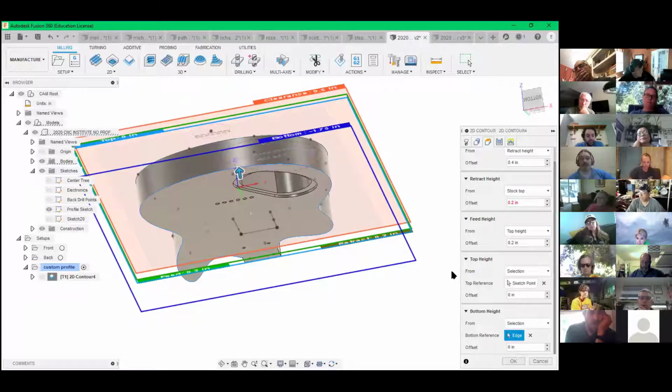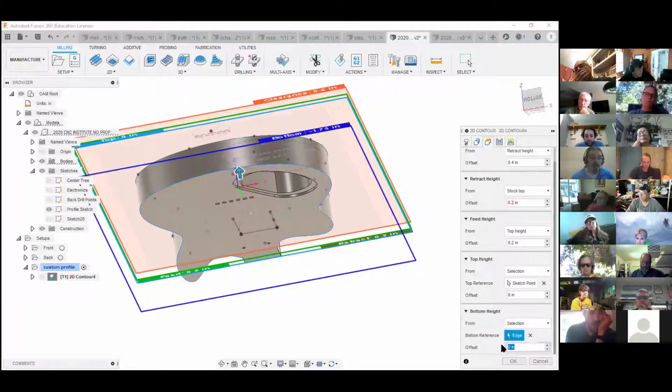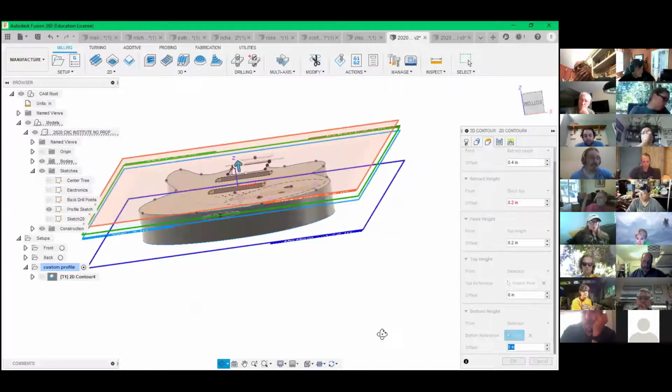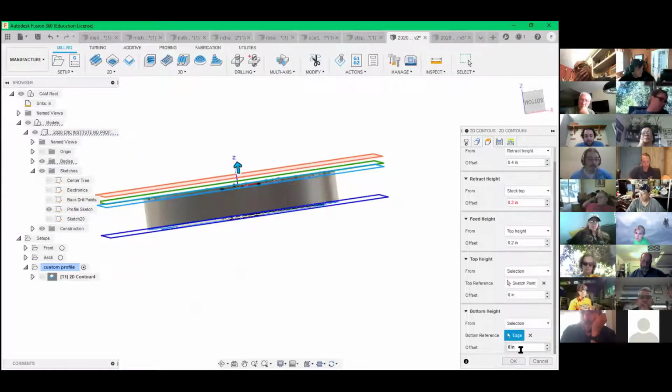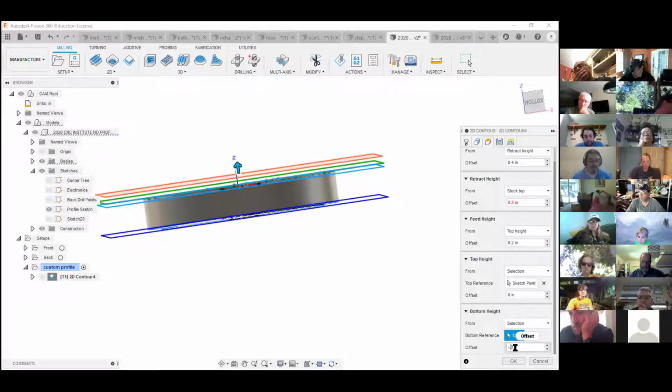And one thing we want to do on the bottom height here is this will be the lowest that the bit goes when it's doing this. So we want to make this a negative only about 20 or 30 thousandths. We want to make sure that bit clears all the way through the stock.